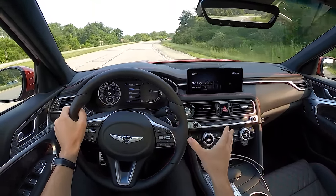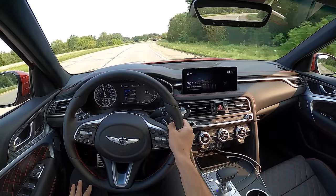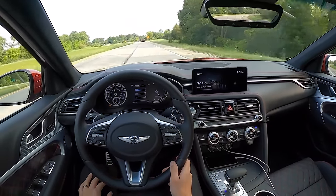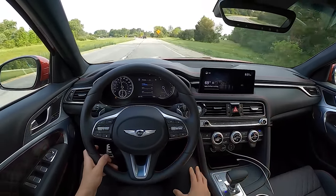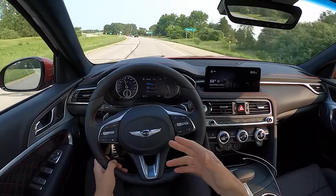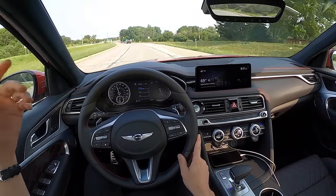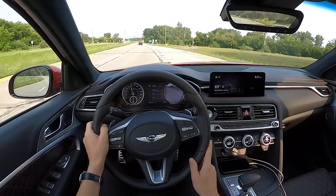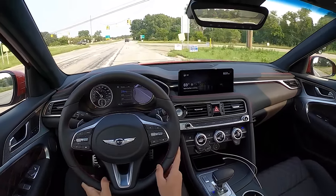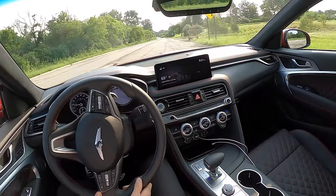This would be a really fun car to throw some winter tires on in the cold months, if you have cold weather where you live. And otherwise, it's just a fantastic daily driver. Good warranty, dealership experience. I've heard good things, I've heard bad things. It does have the concierge service where they'll pick up and service your car from your house, which is pretty nice. That's about all I have to say about the G70. I think that kind of sums things up.